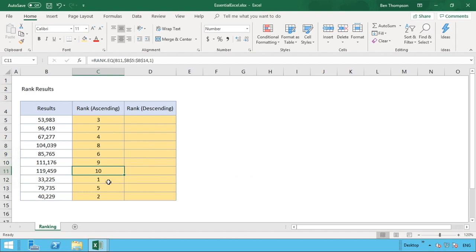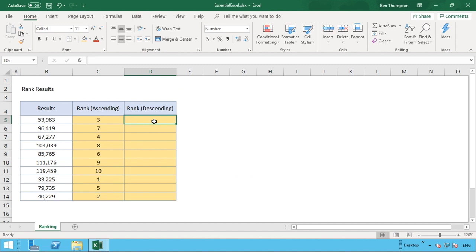cool, so we can now see that we can find the number 1, what gives us the smallest value, because we're doing ascending, which is the 33,000, and the largest of our 10 values is the one just above it, coincidentally, which is 119,000. So having now got this ranked information in here, you could now sort this column by smallest to largest, and it would put the values straight into that format for you.